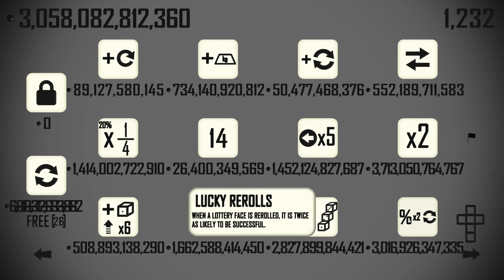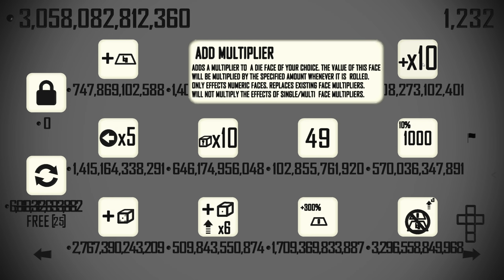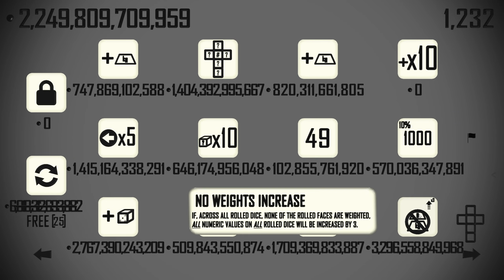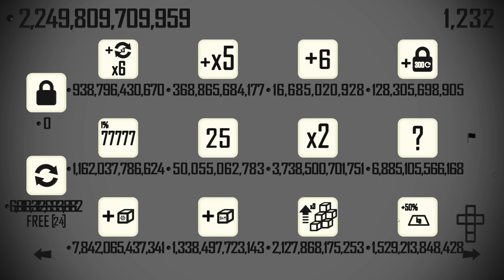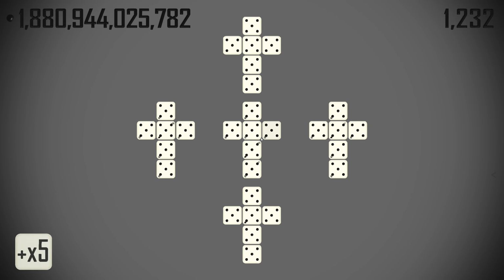Run multipliers, we can't have runs with all 5s. Lucky rerolls when a lottery is rolled. None of that either. 10x. 10x goes here. If across all weighted dice the rolls are weighted, all numeric faces, all rolled dice will be increased by 3. I don't want numerical increases. I don't care about lightweight bonuses. Yahtzee's values will be increased by 3. I don't want that. I do want plus 5x. That can go here.